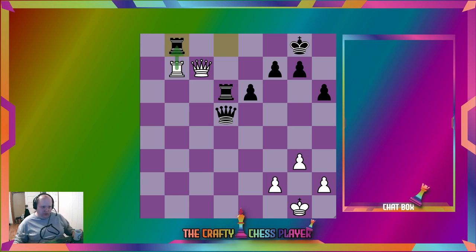If I take the rook, the only good move for black will be here. Because if he blocks with this rook, then he's just going to lose it. And then do I just come down here and check him again, maybe? No. Apparently that's not the right idea. Do I take this way? No.